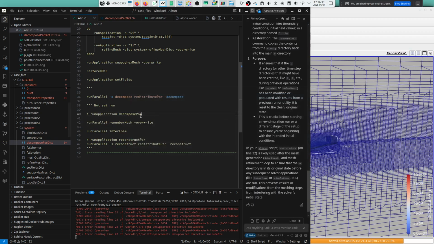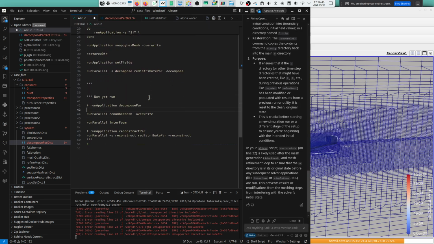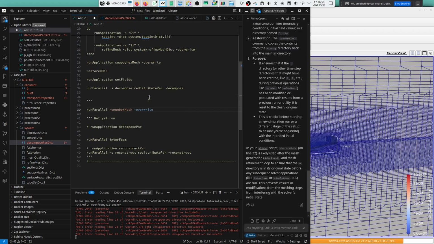So now I can move this one inside. Next we are going to run renumberMesh. The renumberMesh is something that, because you have separated your cells into 4, can help the simulation run faster.